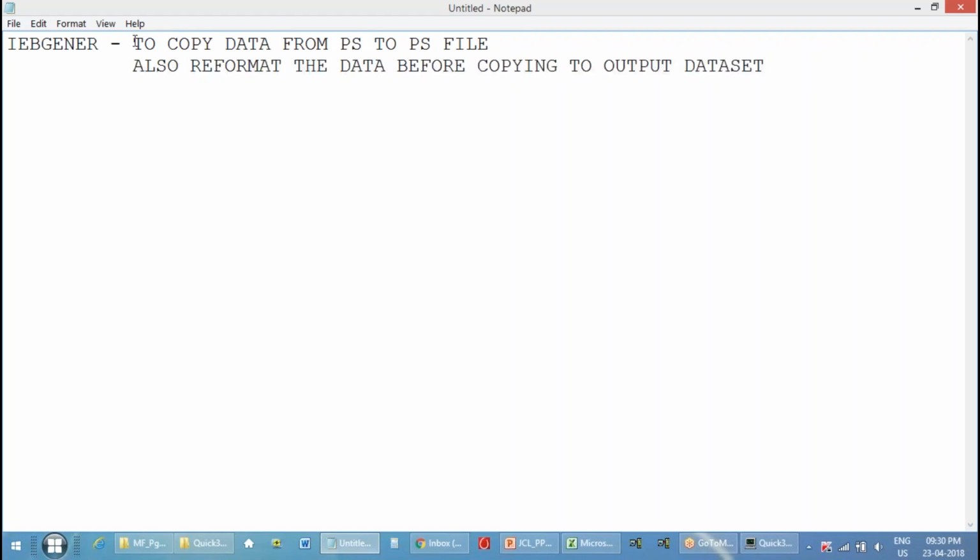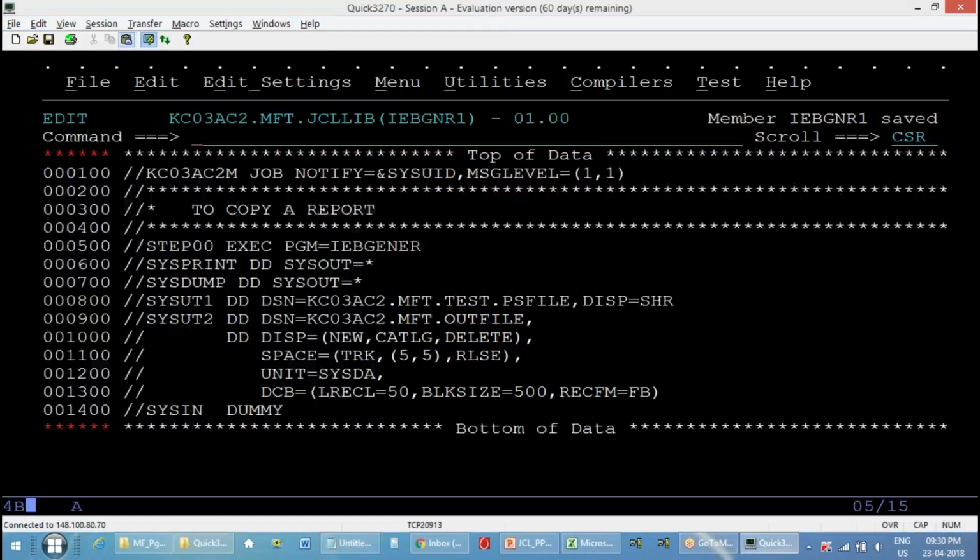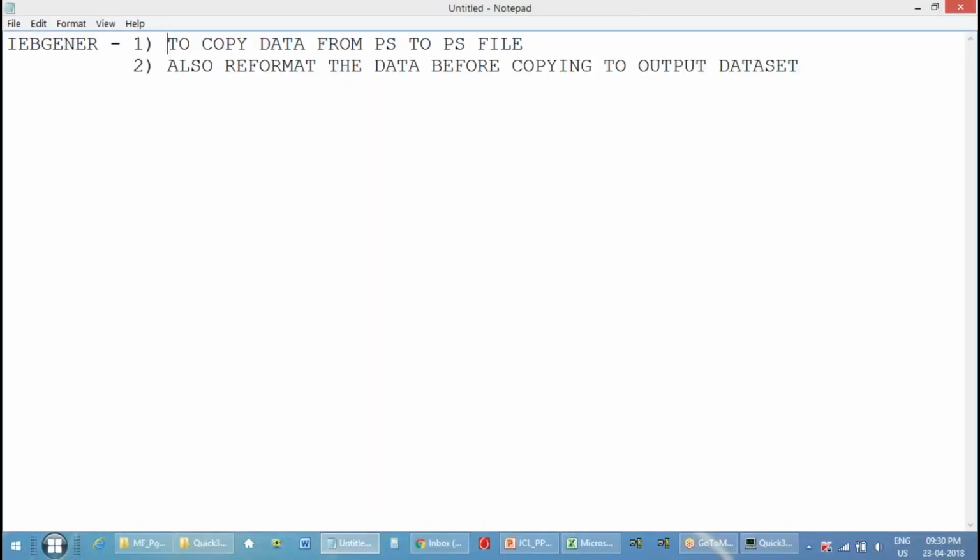This is functionality 1 and this is functionality 2. Now we'll try the flat copy. In this, sysut1 is the reserved name for the input file, and sysut2 is the reserved name for Iobr for the output file.